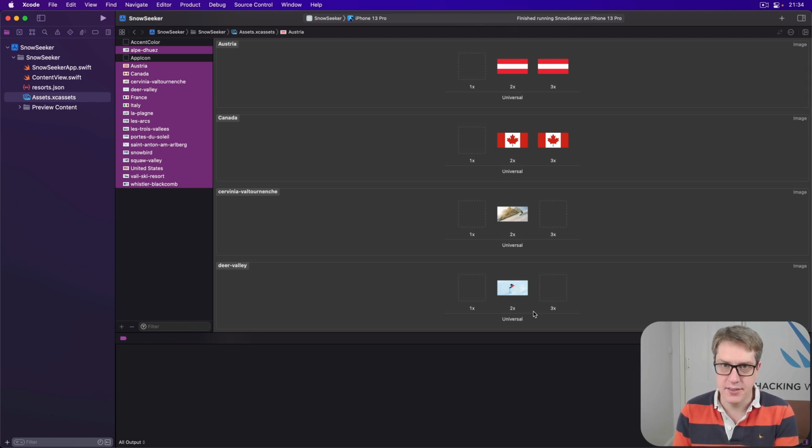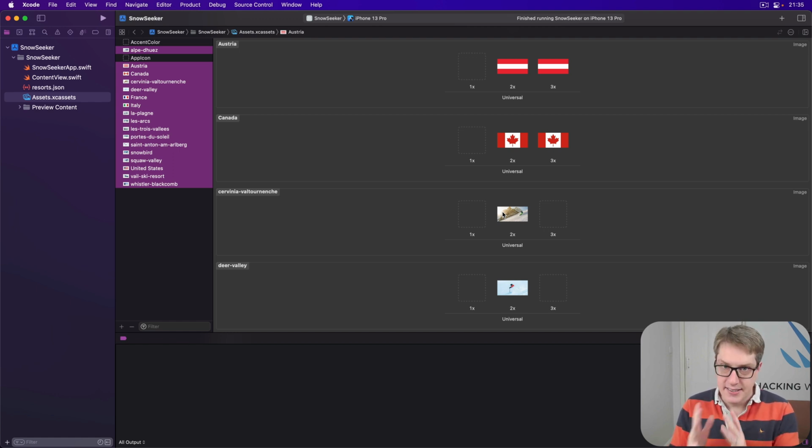This is intentional. I've given only 2x for the resorts and 2x and 3x for the countries because the countries will be used for both Retina and Super Retina devices. They'll be scaling up smoothly. But the resort pictures, they are big anyway. They're bigger than they need to be. They're designed to have enough size in them to scale up smoothly to even an iPad Pro running in landscape. And so they're more than big enough without also adding a 3x resolution as needed. It's not required. You know, an iPhone Max is not much, much smaller than an iPad, so it's not needed.